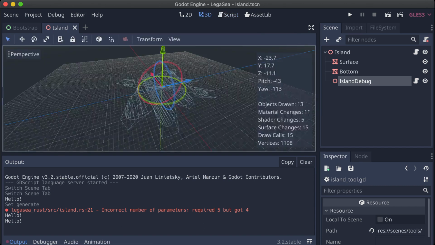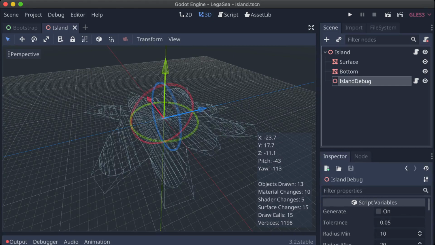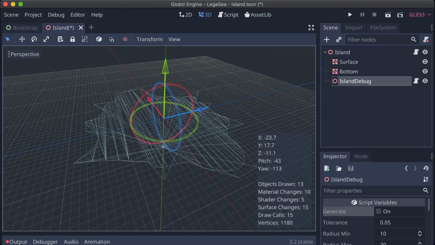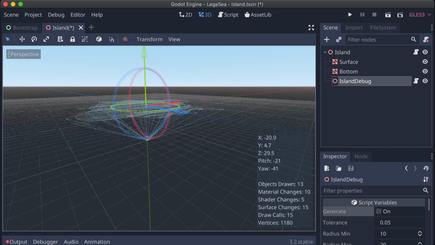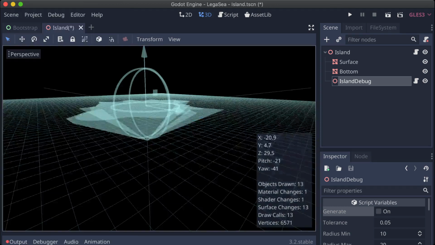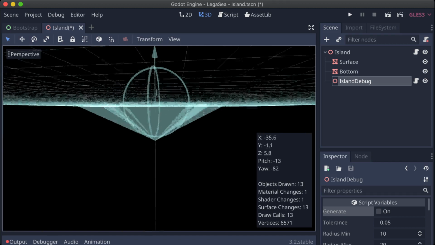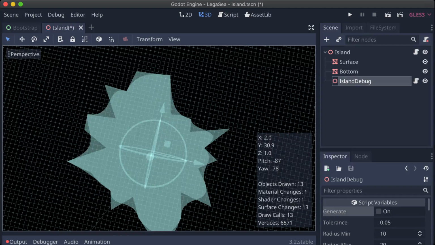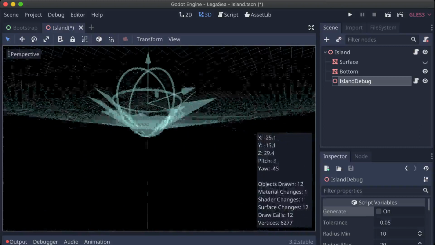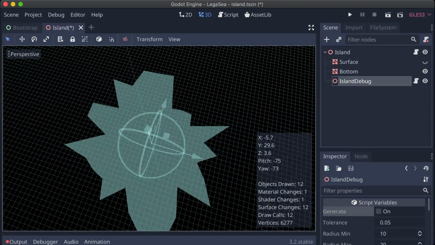Okay, back to the scene. Close that little window. Oh, look at that. Okay, we have a height. We've actually got something there. Overdraw. Kind of working. I think the order is not correct entirely. So if we hide the surface, yeah, it's actually facing up and not down. So our rotation is incorrect.